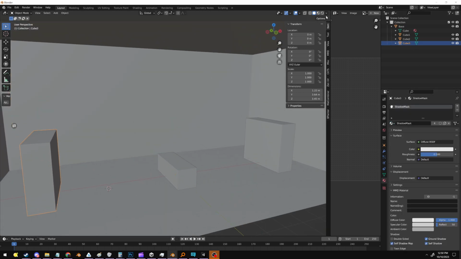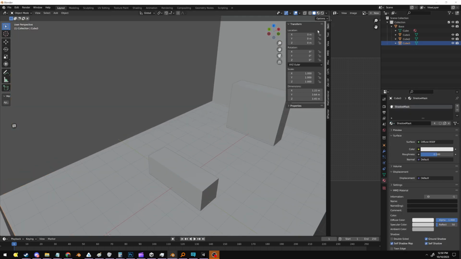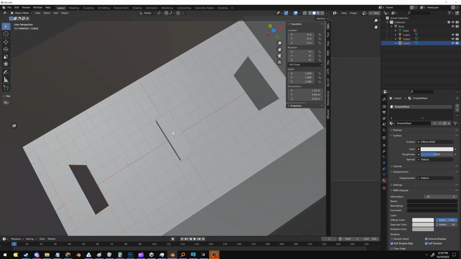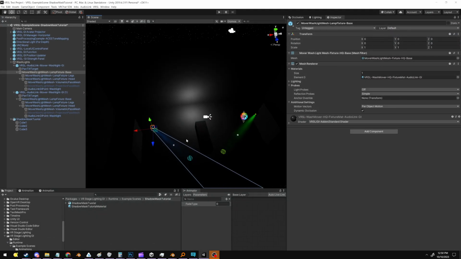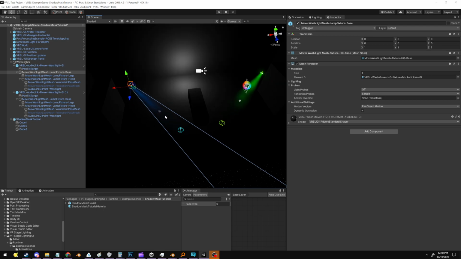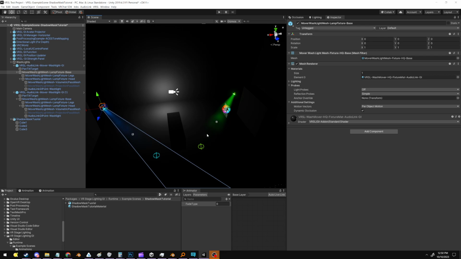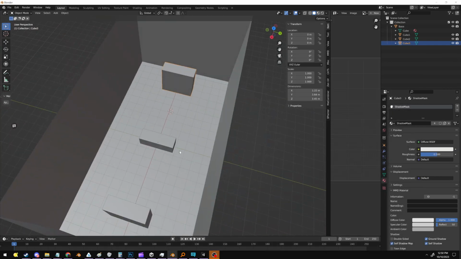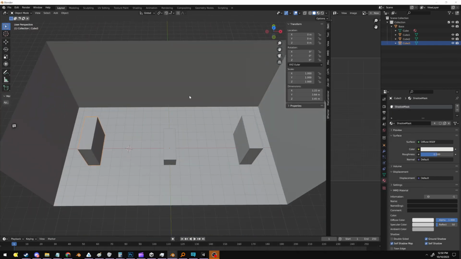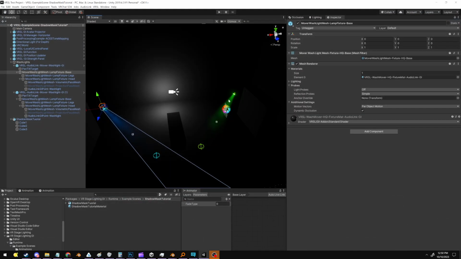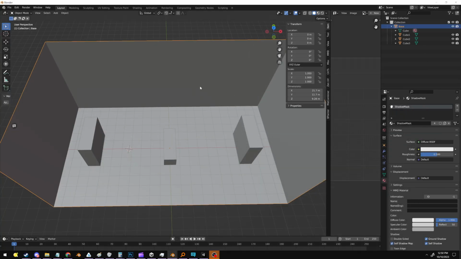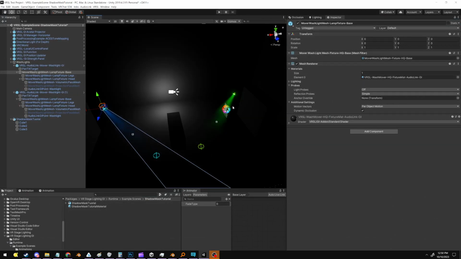Cool. Now our second thing that we need to do is give the world some lights. Now, the way the channels work is based on the color of the shadow mask, meaning that if we were to give this room a green color and set this light to the green shadow mask, only areas in the shadow mask that are green will show this light.